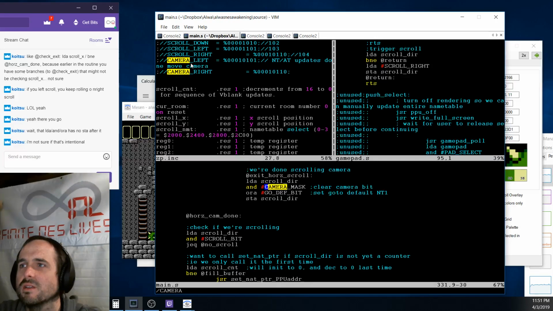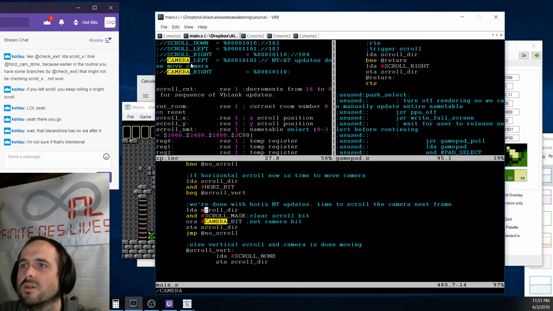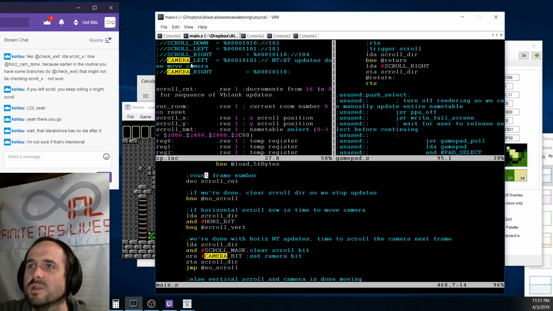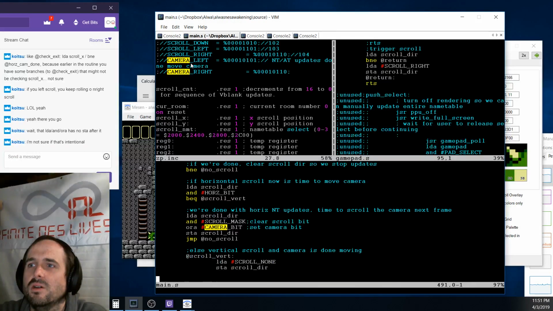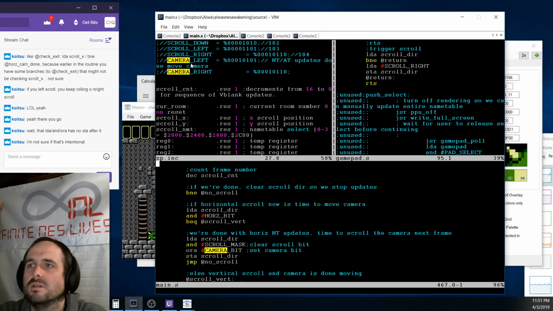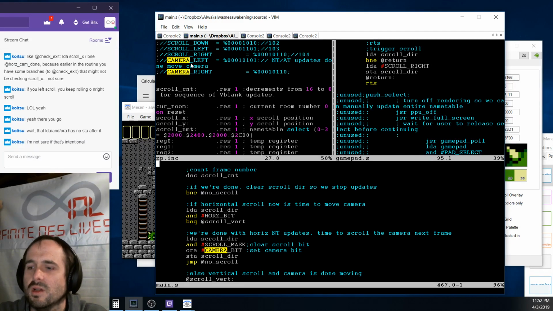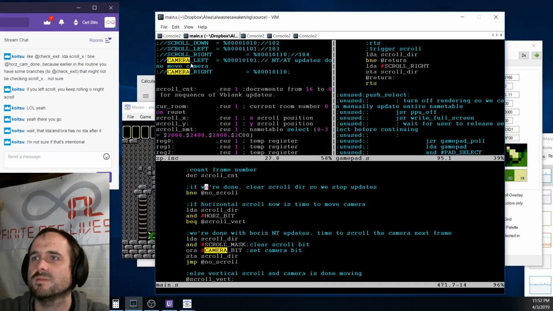I'll try to remember to check that, but I want to keep going with this. Yeah, because here, we decrement scroll count, branch not equal. Scroll count should be 0, but oh wait, I don't know if I set scroll count to 0. Gosh, this is confusing stuff. Oh no, scroll count will be 0 because we decremented it.